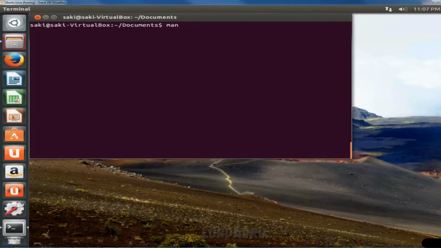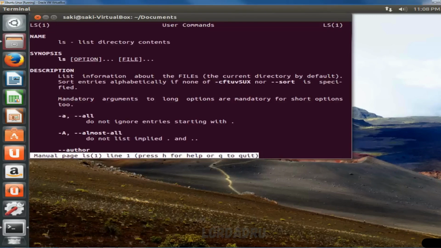Okay, like tutorials. So when you don't know what you're doing and you want to find out more about any command that you're using, you can type in man and let's just say the ls command, which is the list command. When you press enter, it's going to give you a whole lot of information regarding the ls command.